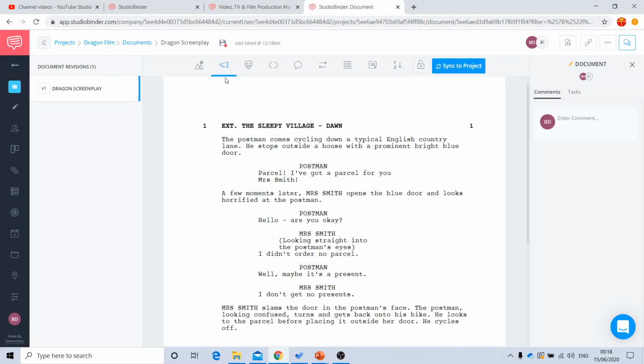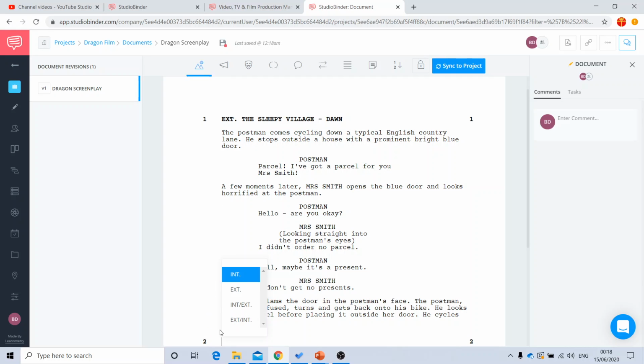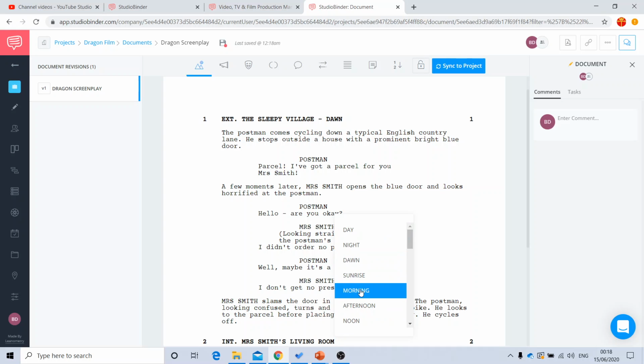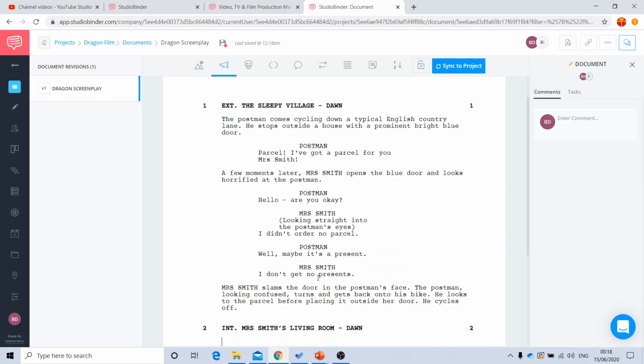in our film. If I want to start a new scene, I go back to this one here, scene setting, and look, it's given me two. It's given me the option. Let's now cut to inside because next scene would be in Mrs. Smith's living room. And once again, press return and it will give you a chance. It's still dawn, okay? And then I continue my next scene with some action, which I'm not going to do now. But that hopefully has given you a good guide to how to not only use this program, but also to the layout of this format, all right?